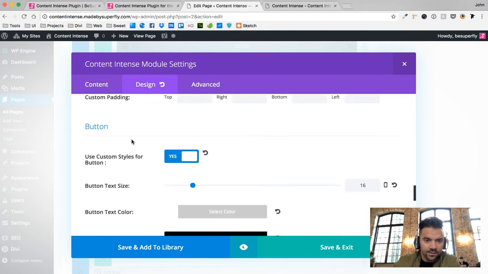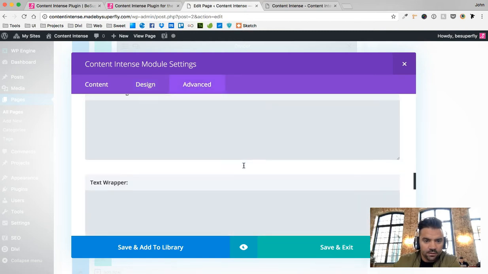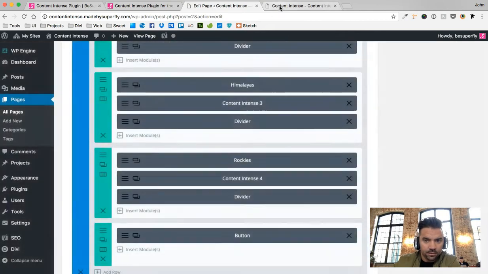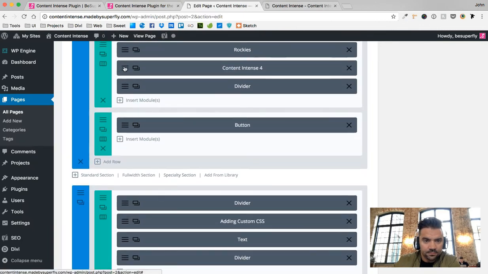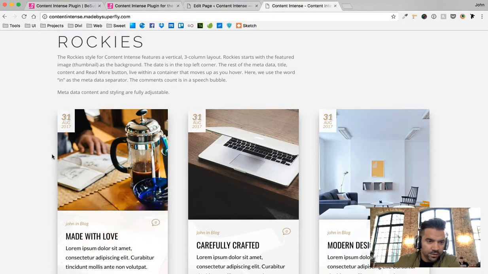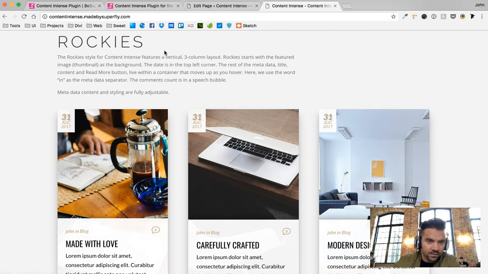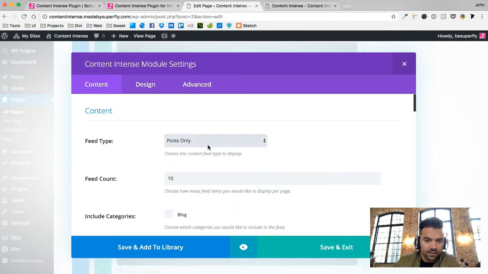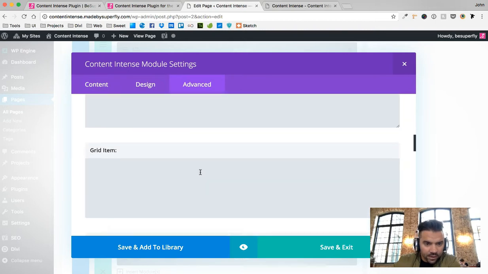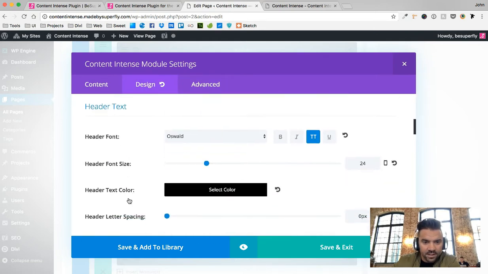But you can see here, these options, everything's back here in the options. There's no custom CSS on this one either. So you're able to achieve this look out of the box. Lastly, we have Rockies here. This one's a little different because it's got this special way of showing the date up here, and it's got this cool comment counter. So you have to make sure you have the right font selected to do that. So I actually left that font on default and then went with Oswald for the header and the button. And I don't think I have any custom CSS on that one either. Everything's done here in the design space.